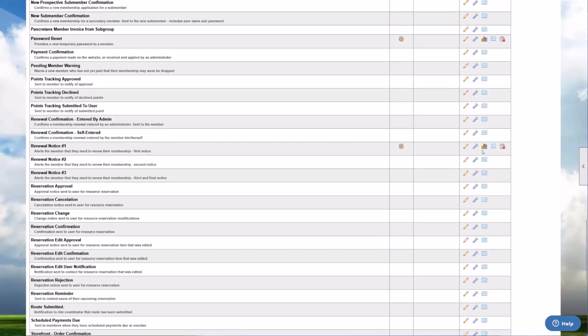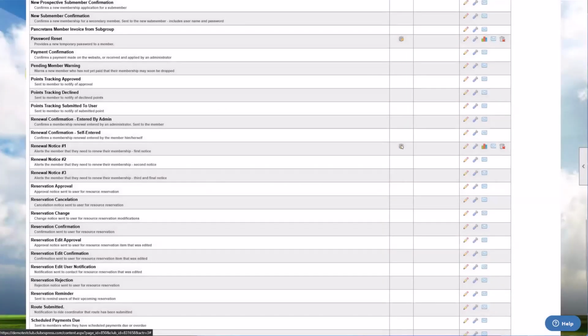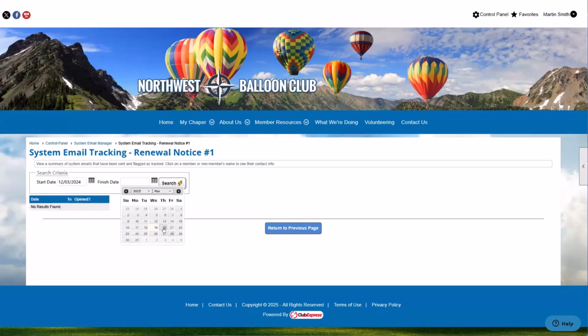When you look at a system email, there's a little wrench icon over here, and you can say configure email, and you can actually check, and we already did it for this one, track opened. And if you track that, not only will it keep track of who's opened the email, it'll keep track of who has sent that email. And as soon as you turn that on, you'll get this little bar graph here, which can show us, within a certain time frame. Again, this is a demo website, so we don't have tons of people renewing all the time. But you can say, hey, in the last 3 months, how many people were sent this email and how many people opened it. I don't have any there, but it'll show you if it was sent and whether or not, when it was sent and whether or not it was opened.